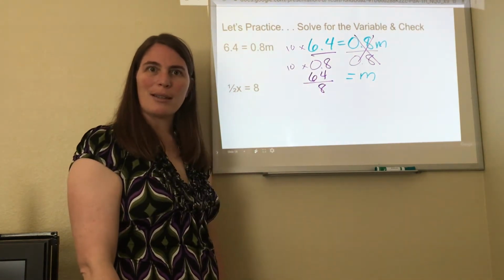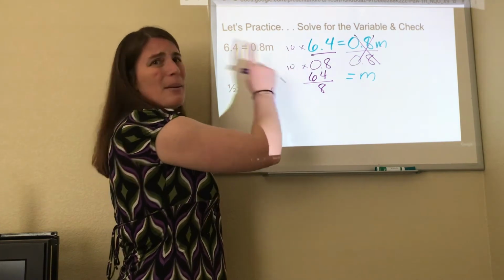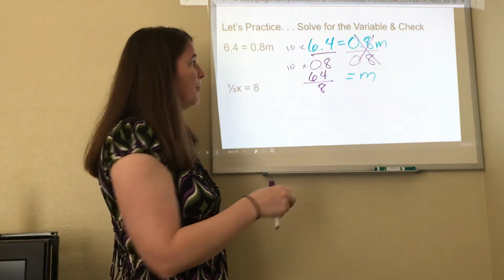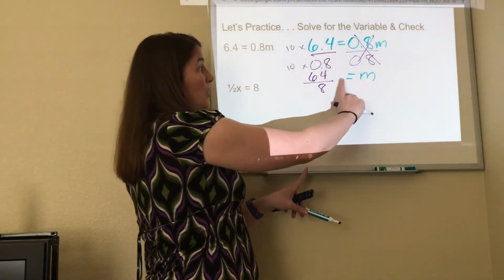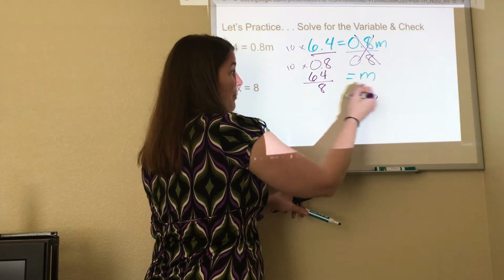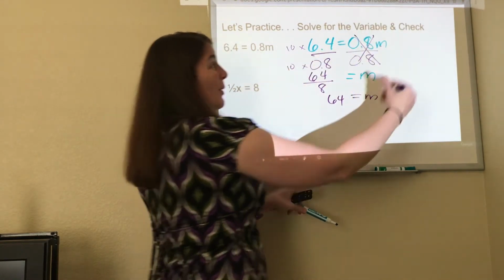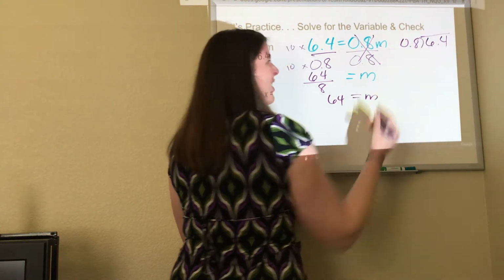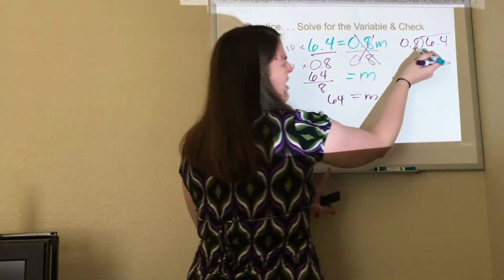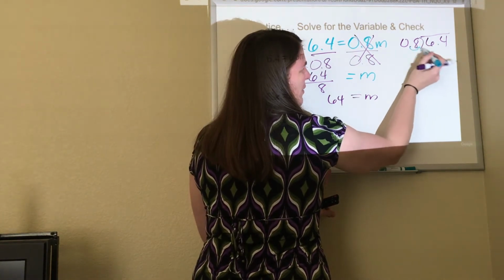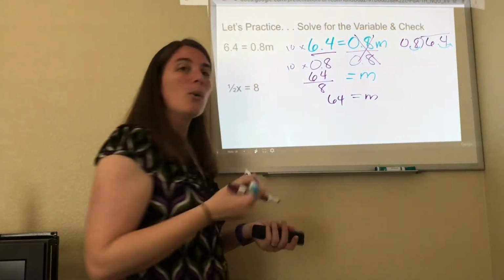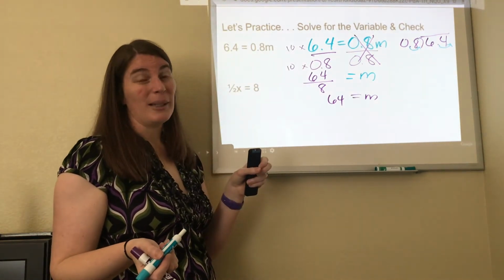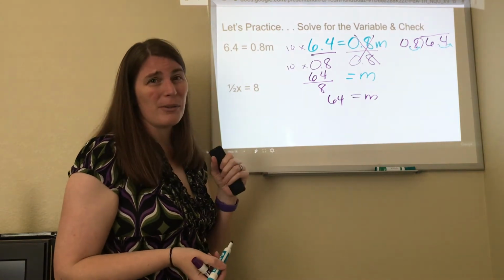Now that's a whole lot easier, right? I can multiply by 10 over 10 because that's just 1, right? It's not going to change your problem. So 64 divided by 8 equals m. You could also go ahead and do 6.4 divided by 0.8. And remember how they said, let's move this decimal over when you're dividing, right? And so you have to move that one over. Well, you have to move it over because what you're doing is you're multiplying by 10 over 10, really. So then you just have 64 divided by 8.